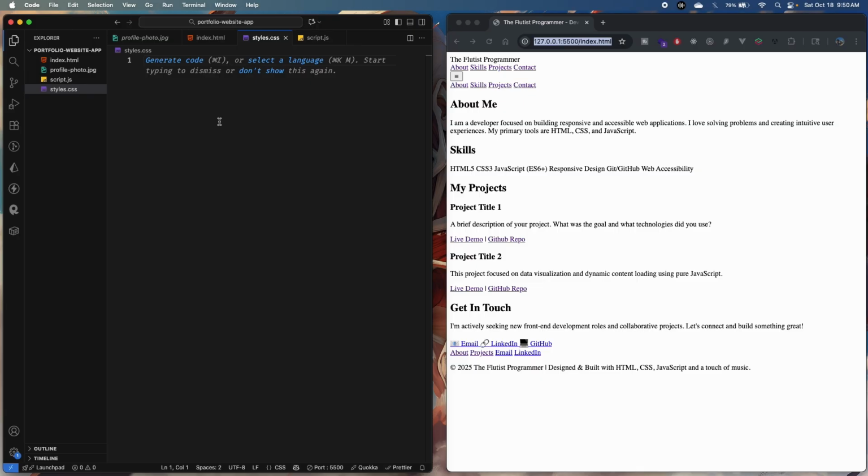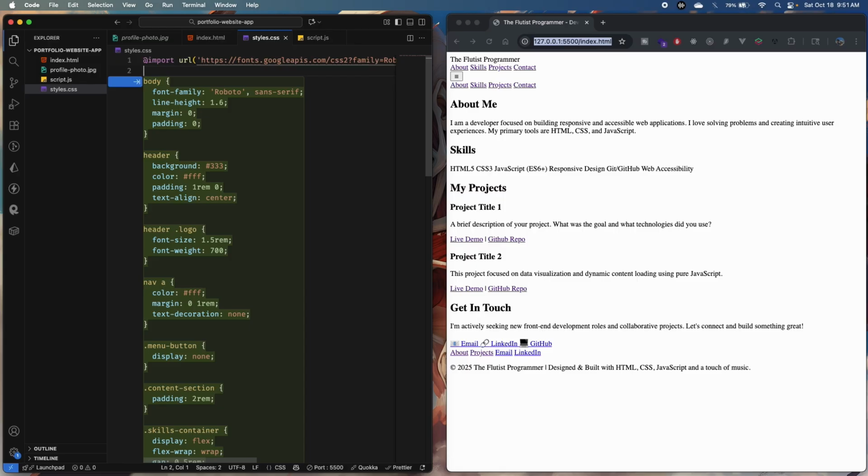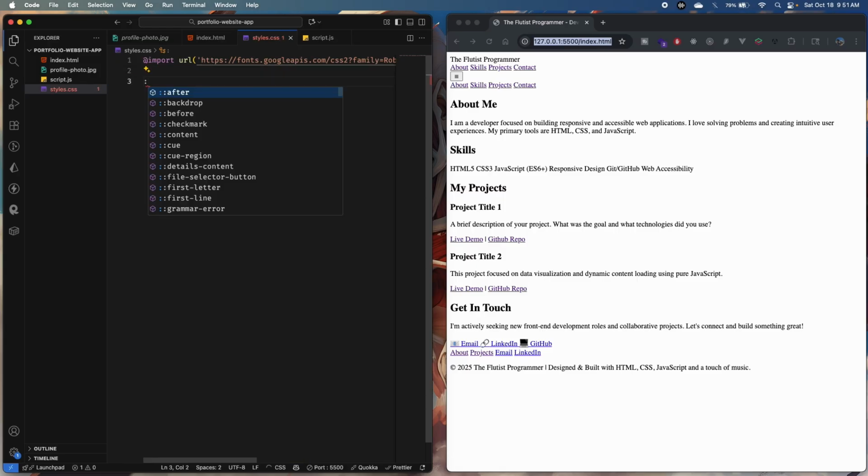So first here, I want to import some typography. I'm just going to copy and paste. This is another way that we have for importing fonts. We can import the fonts also through our CSS. So what I'm doing here is, as you see, I'm importing a font from the family Roboto, and I want the weights of 300, 400, and 700, and then I want the family Montserrat also. So as you see here, we are importing two fonts. Okay. So now let's proceed to declare some variables. So I'm going to open the root here.